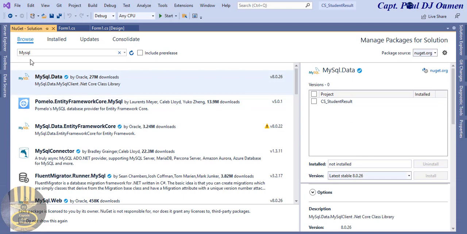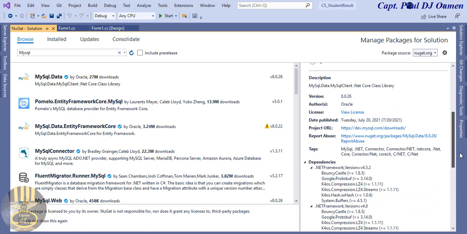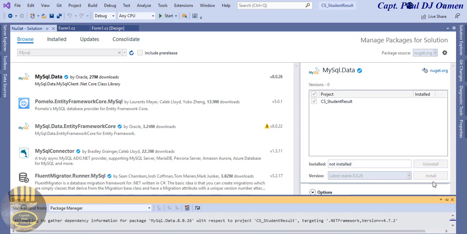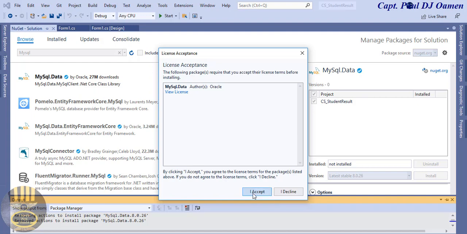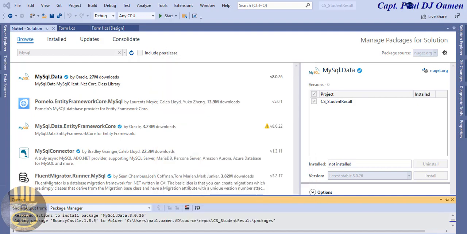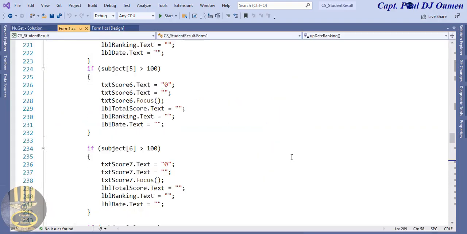And right here, this dialog that pops up, we go in there, click on project, click on student result, and we then click on install. So that is it right there. Okay, and this dialog pops up. So let's click on OK there, then we click on apply. Okay, now that MySQL is imported, I'm going to close that, or just go to the code view area, and let's go right up there.